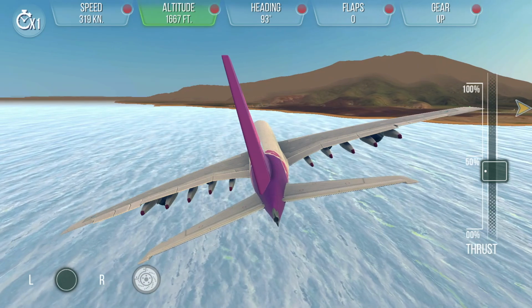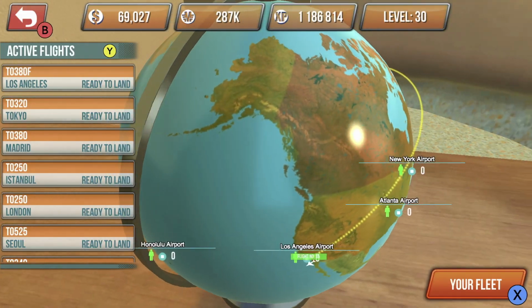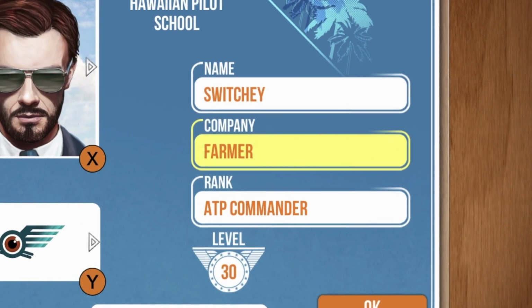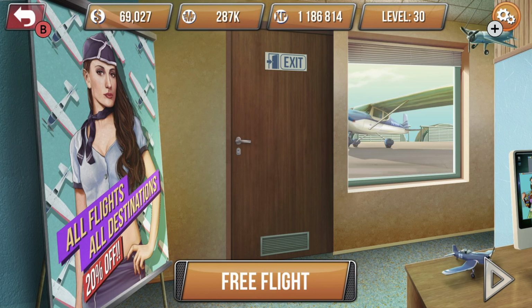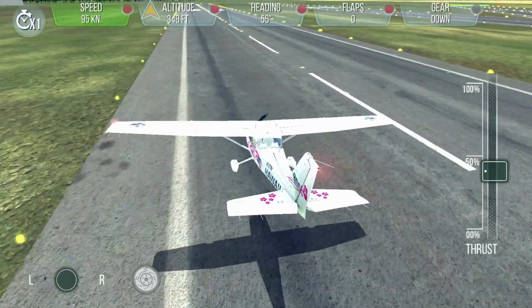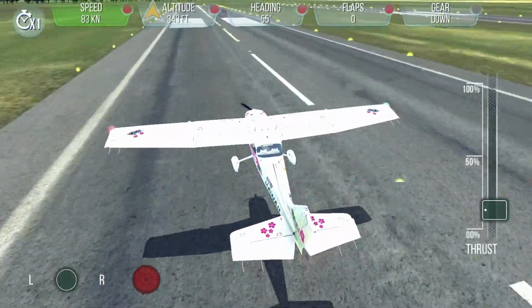In this game, you don't fly around without having a purpose. There are actually some interesting things to do. For starters, you can choose your name and job. You also see your current rank. In the menu, you can select free flight. Here you can go out and fly completely free without a goal. However, it can be a good alternative if you want to train landings or get used to a specific plane.